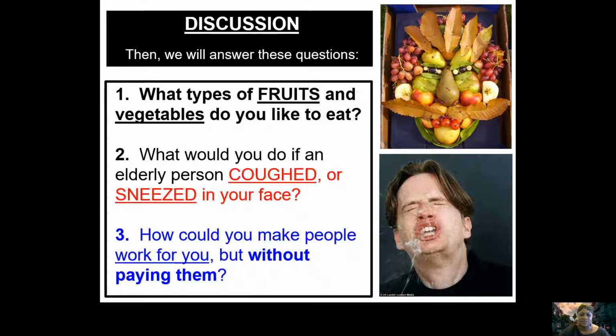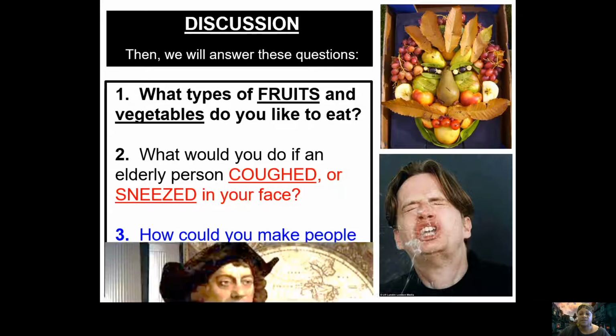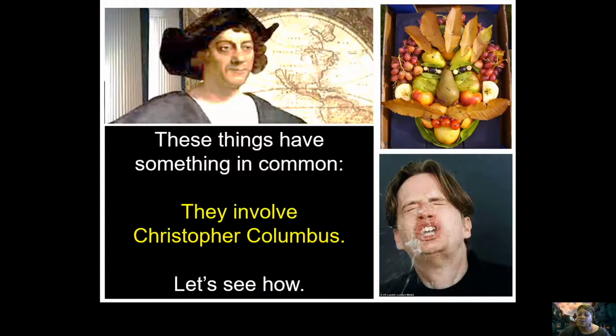Now you might say, Ms. Burris, why are we talking about this? Why are we talking about fruits and sneezing and coughing on people and trying to get people to work for free? Well, there's a reason, because they are related to none other than Christopher Columbus. Let's see how.